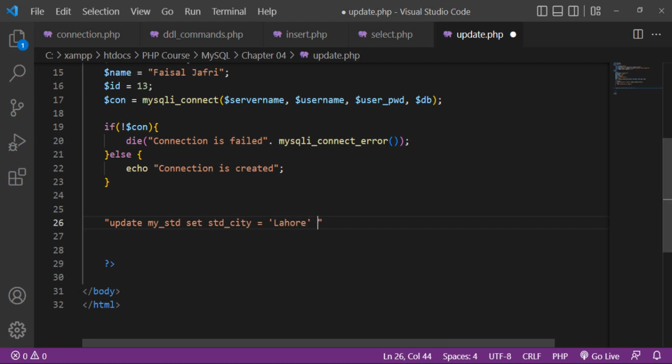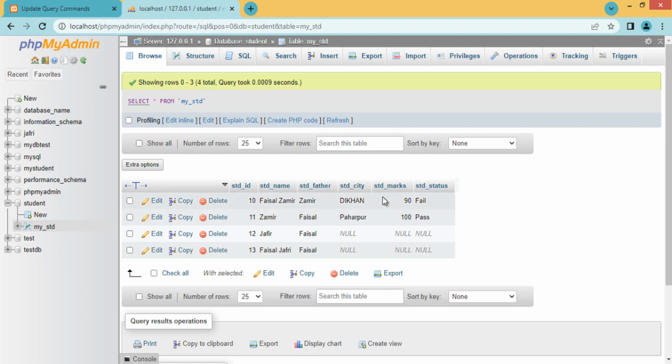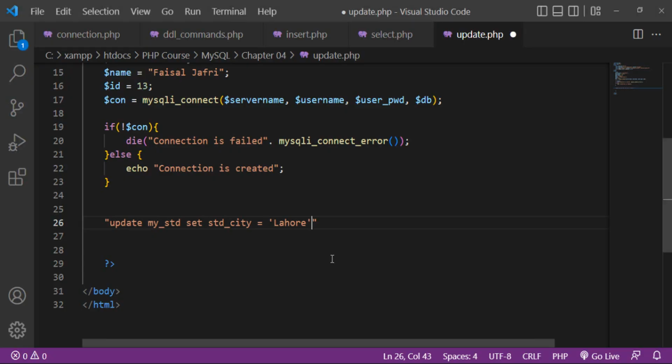Another is std_marks, and its value should be, for example, 100, and std_status equal to fail.